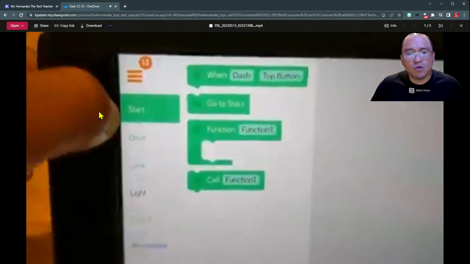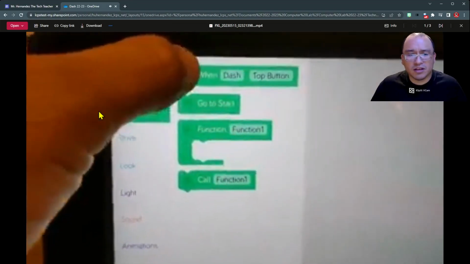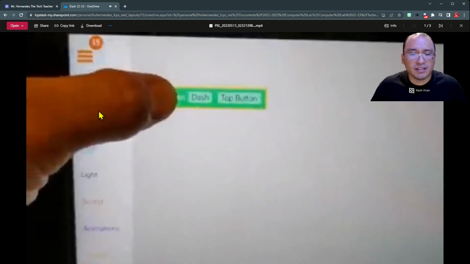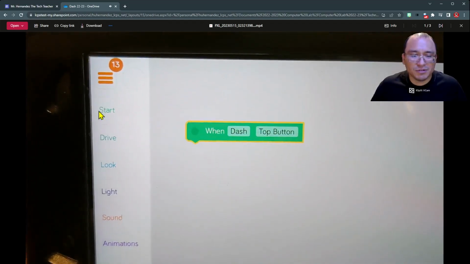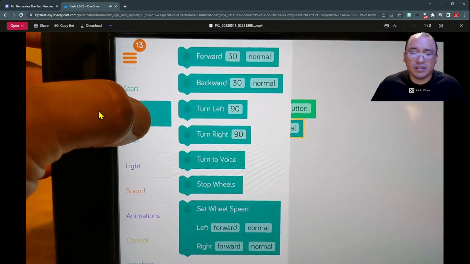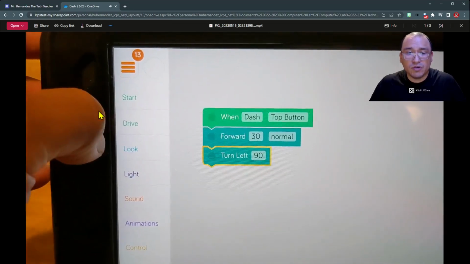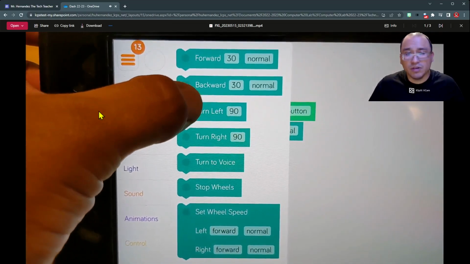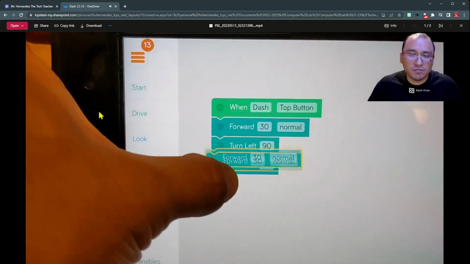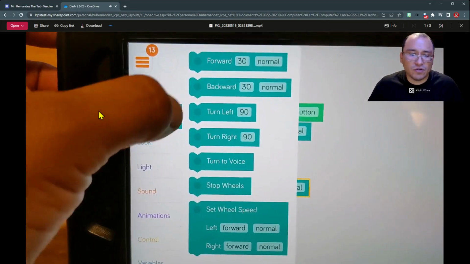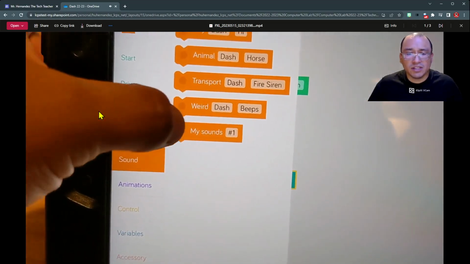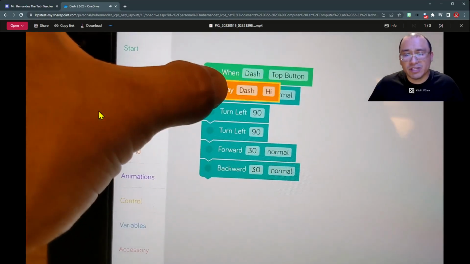And so, in this program, very similar to a lot of the coding programs we do, it's all block code. You want to start off with a start button, like this one. It was a little blurry on my screen, but basically what I put down was a start button for when you press the top button, you can start doing this code. In this code, I just go to the drive menu, and then I have all these commands. So far, I'm putting forward. I'm doing some turn lefts, 2 turn lefts and another forward. And very simple, click and drag, click and drag. If you don't like something, you can click it and drag it to a trash can. You don't see the trash can on my screen here, but it's there.